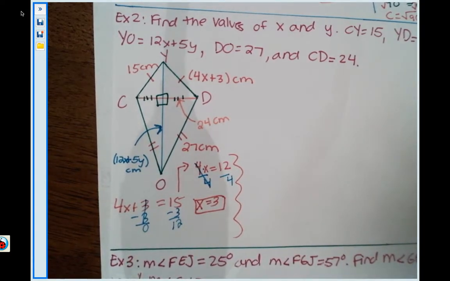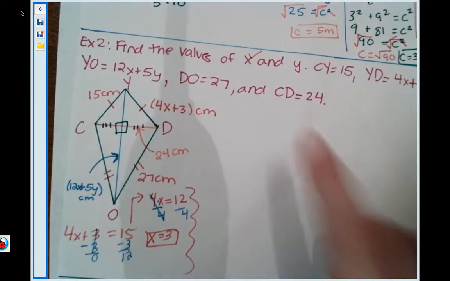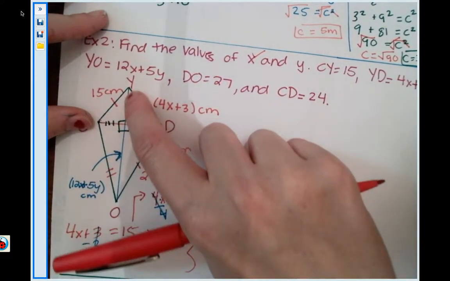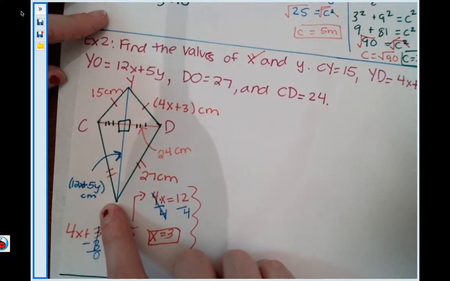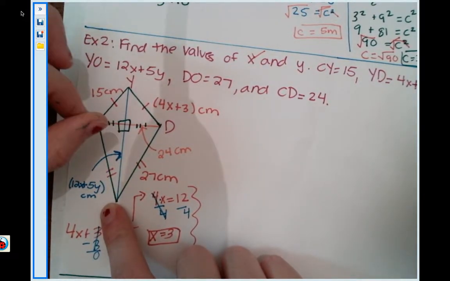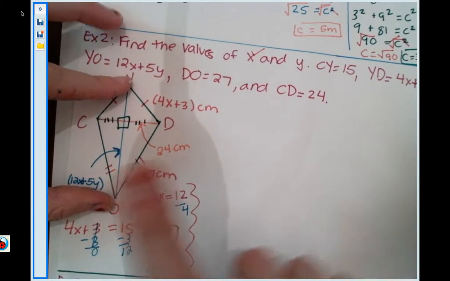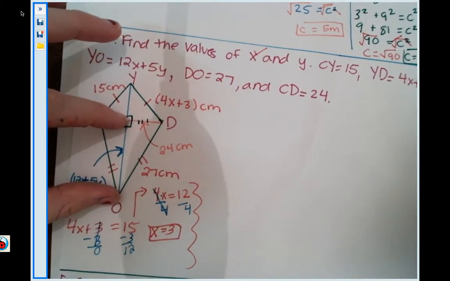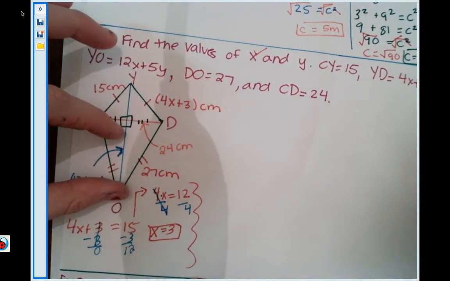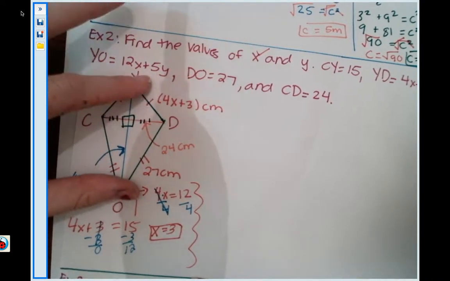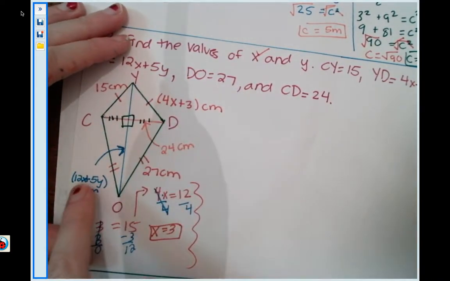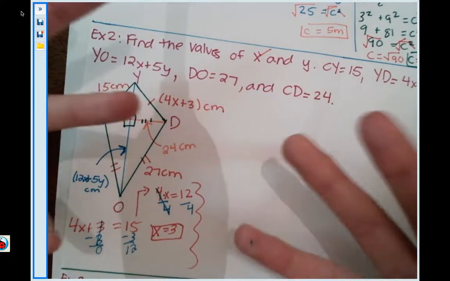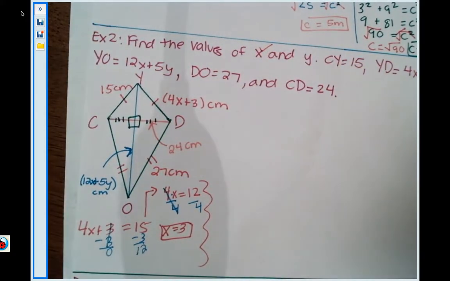Alright, so I've tackled the x. Bam, my x is solved for. But now, I must find the y value, which this 12x plus 5y is the length of the entire diagonal. So, you know, it's kind of hard right now to find the length of the whole thing, but maybe there's a way to find what this piece is, and then what this piece is. And once I know what each piece is, to find the length of the whole thing, I can add them together, which once I know the length of this diagonal, it's going to make it really easy to find out what this is. So looking here, how could we possibly find the length of this diagonal?